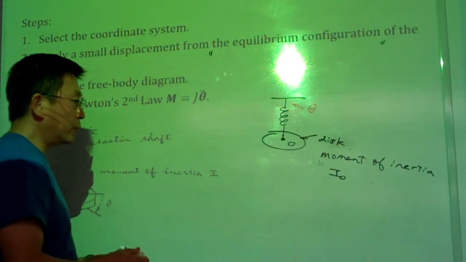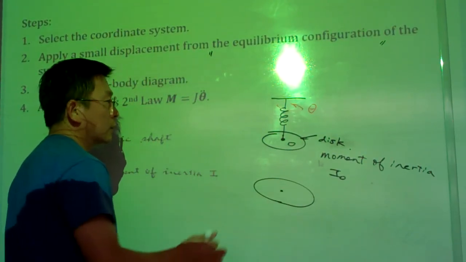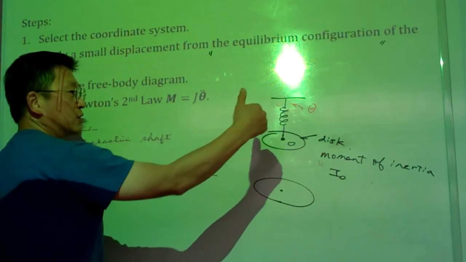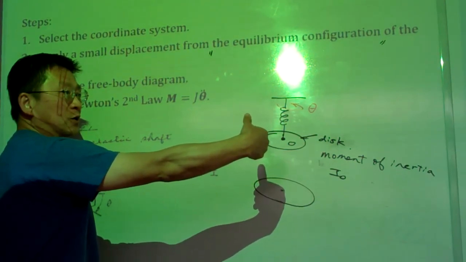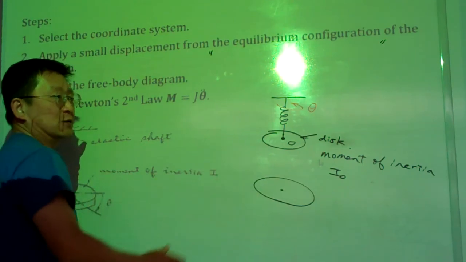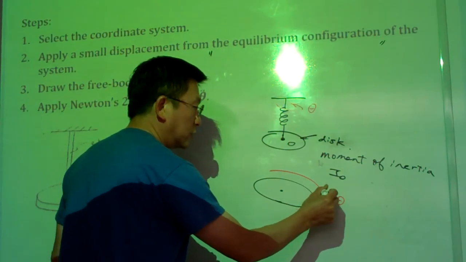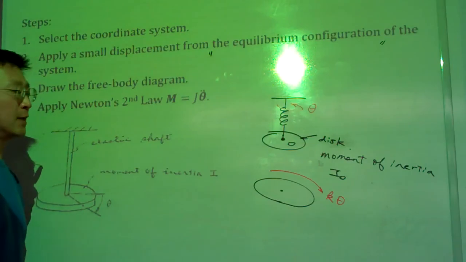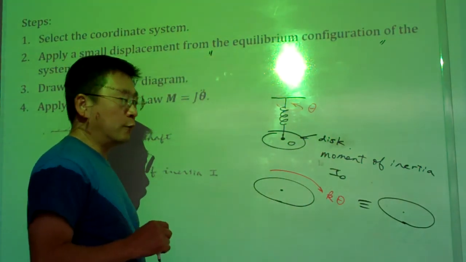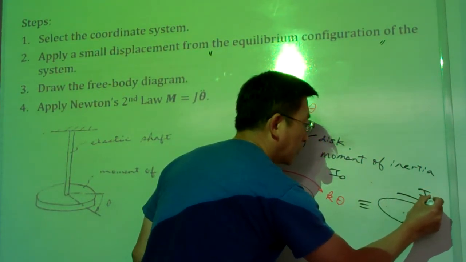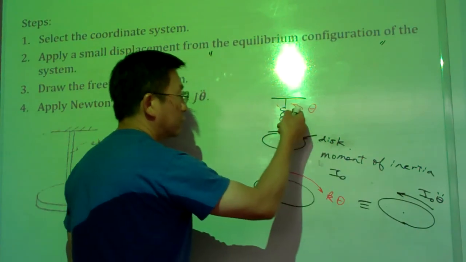Okay. So if we pick up the free body diagram, let me draw it here. Because if we rotate theta that way, then the spring is going to repel such change. So the force of the spring will be going in that direction. So that is the spring force here, and that is the deformation and spring constant K. And this one again will be equivalent to the inertial force that is due to IO times theta double dot. Sorry, the IO theta double dot should follow this direction here.